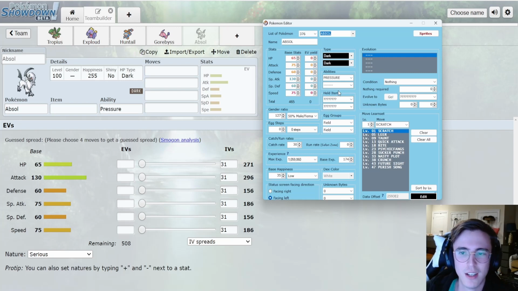Kept Pressure, Scratch, Leer, Taunt, Quick Attack, Bite, Psychic Fangs, which works well with its high special attack, Sucker Punch, Nasty Plot early on, and that's essentially why this Pokemon is getting only such a simple change in special attack and attack. You set up a Nasty Plot with 130 special attack and start Sucker Punching things, you're going to be doing a lot of damage.